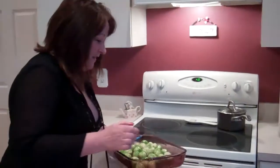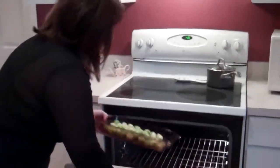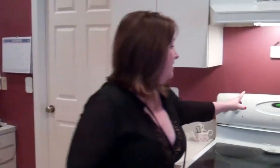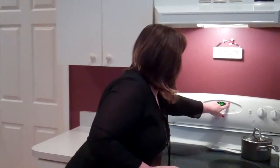So what I'm going to do now is bake them for about 30 to 40 minutes, depending on your oven and the sprouts. About 15 minutes in, go in and give the pan a little shake, just to make sure they're stirred around. Usually I'd wash my hands, but I can't, I've got no sink here. So I'm just going to pop them in the oven, like so. The oven is 400 degrees, you want to make sure it's nice and hot. As I said, we're going to time it for 30 minutes and see where they are then. And then I'll come back and show you what they're like.